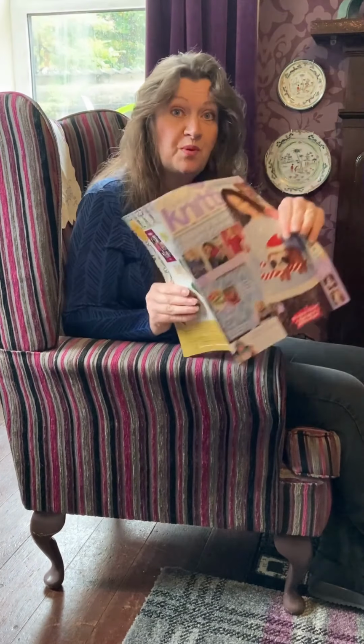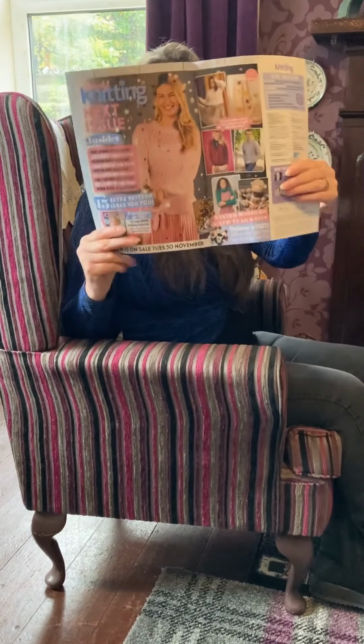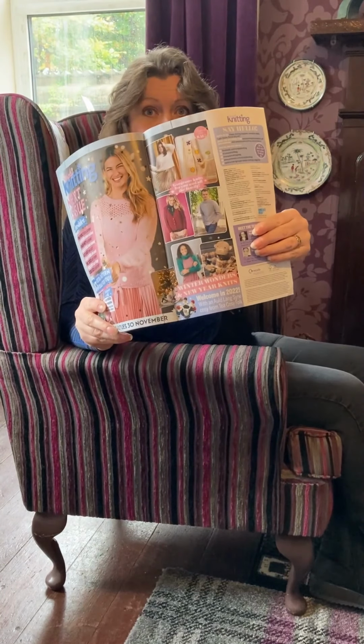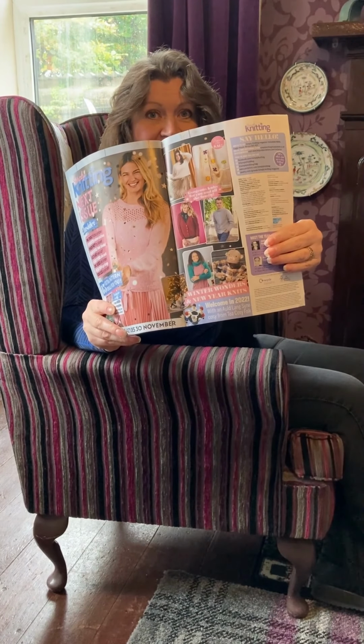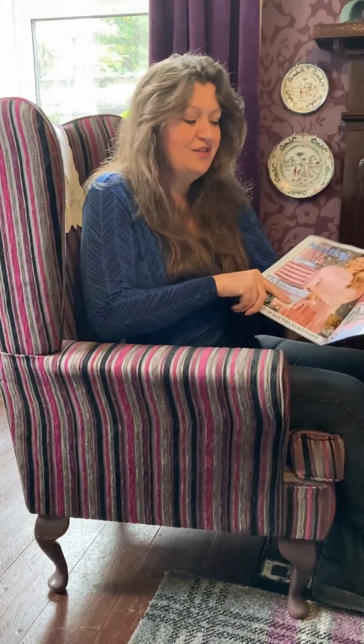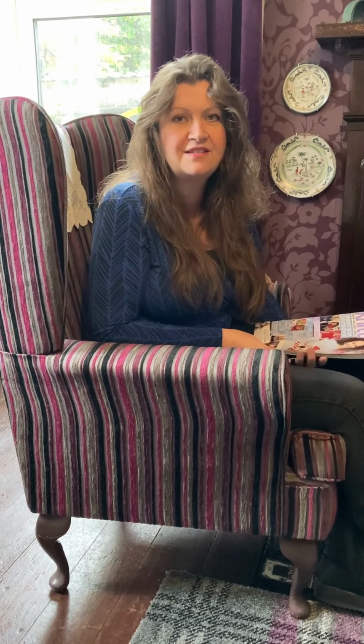But what you do need to look out for next month, there was a spoiler alert in the Simply Knitting magazine. There's another tea cosy in next month's magazine. Can you see it? It's Auld Lang Syne. So it's another lovely tea cosy to look forward to in December. So that'll be nice. I'll show you more about that nearer the time.